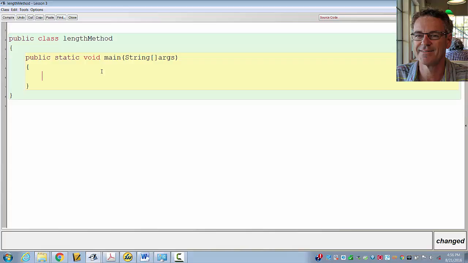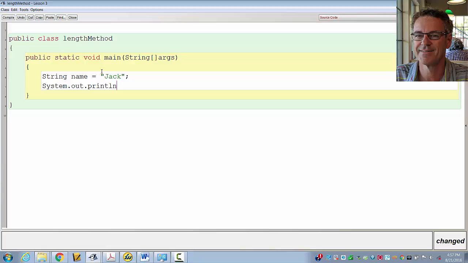Let's make a string called name equals Jack. And Jack has 4 characters, 4 letters, J, A, C, and K. So if I were to system.out.println the length of Jack, the length of the value in name, here's how I do it.